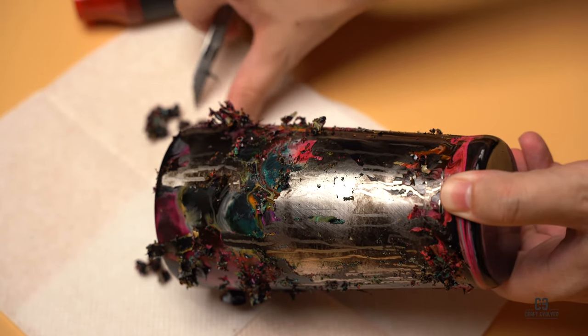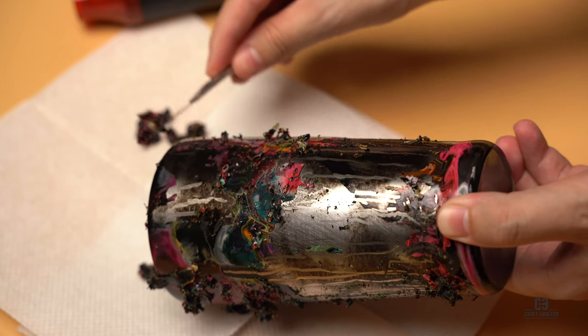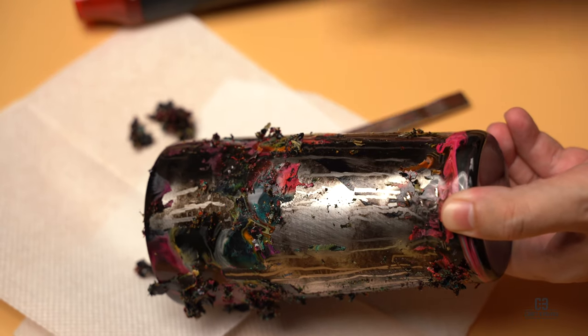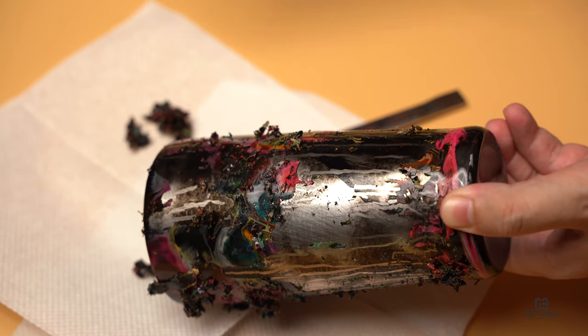In order to get the perfect smooth, clean tumbler surface, I just don't see the heat gun being able to achieve the desired results.